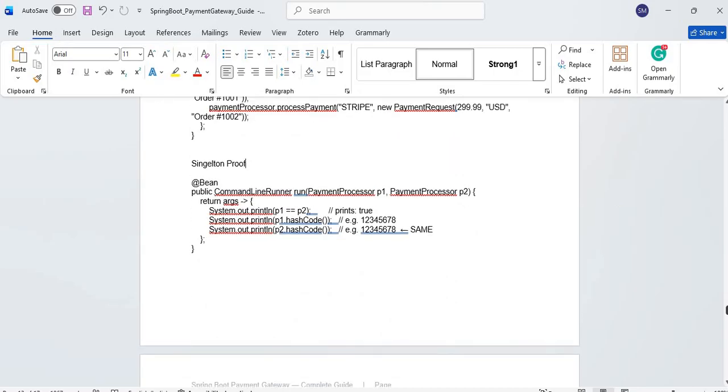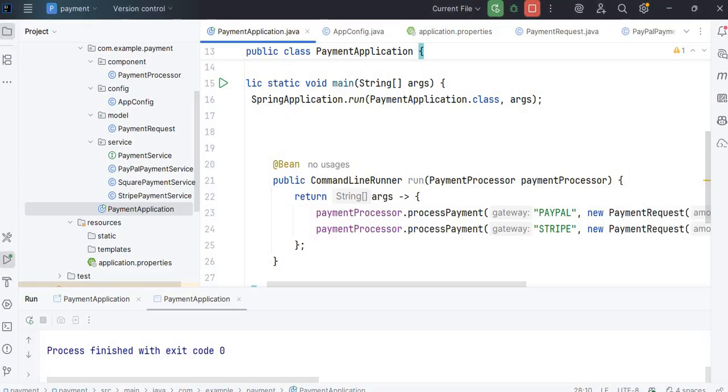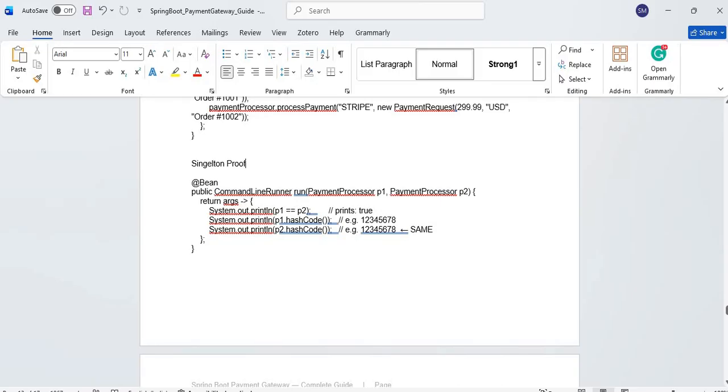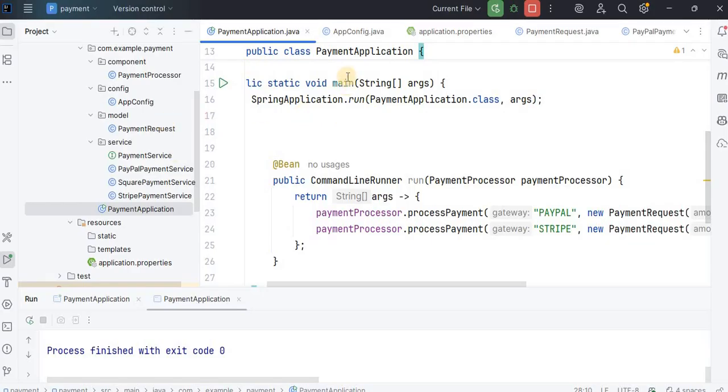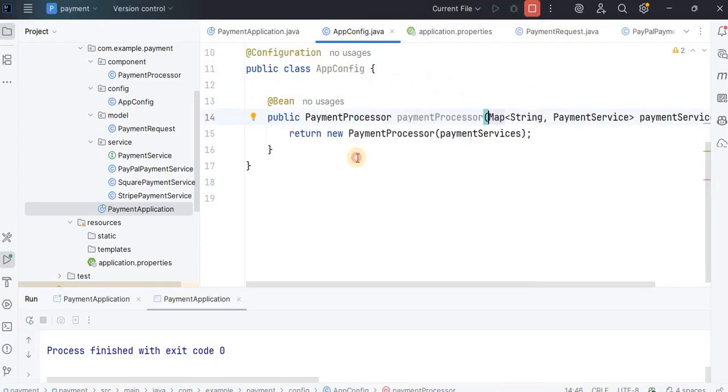Now, if you are okay, the bean that is created in app config is singleton.